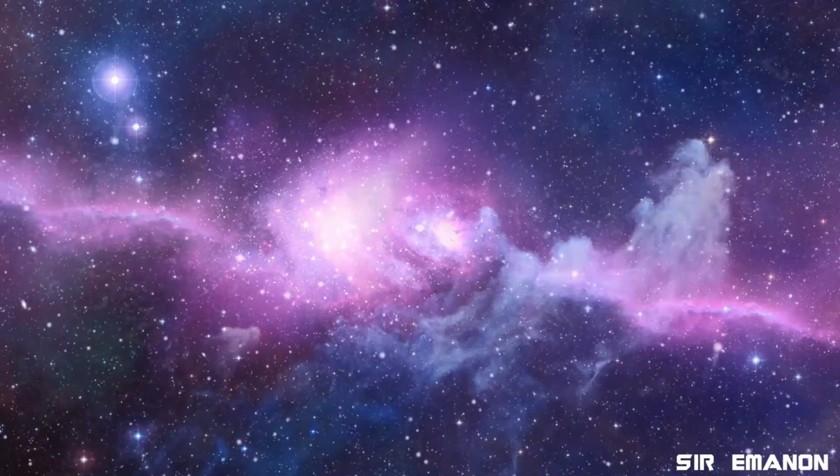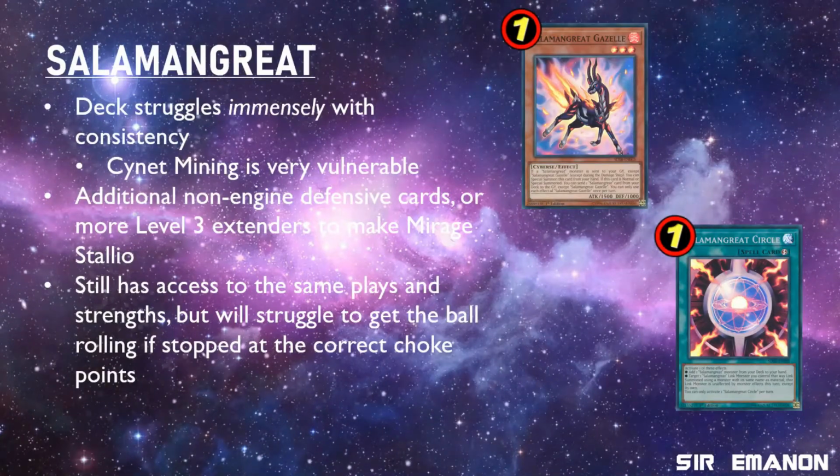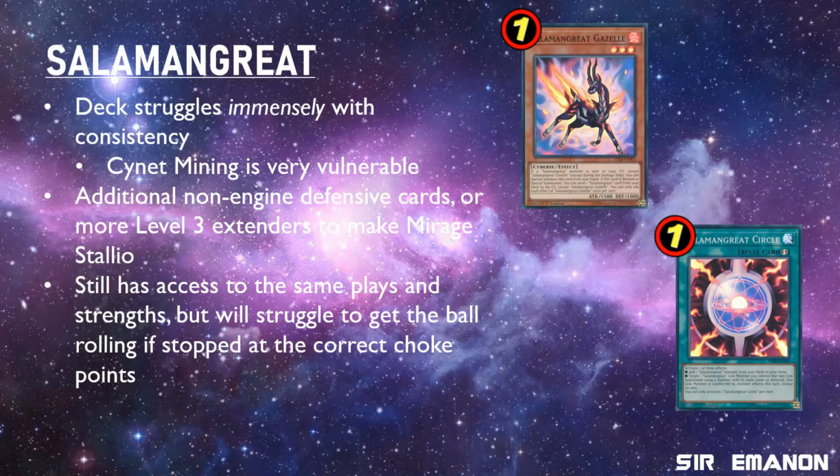Next up is Salamangreat. I don't think there's a whole lot to say here. Many people had a premonition of Gazelle or possibly Circle being hit, but likely not both together.